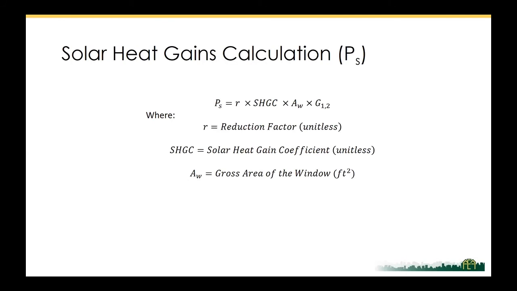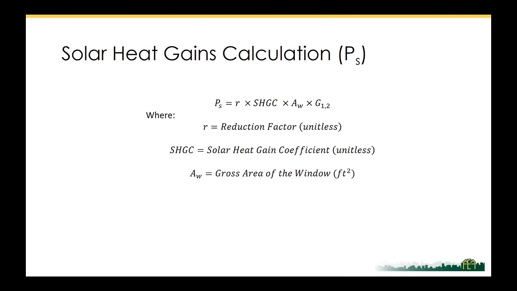Okay, finally, we have our solar heat gain calculation. And this is reduction factor times solar heat gain coefficient times the gross area of the window. And you have to do this for, going back to the different cases, because one case is cloudy and mild temperature, and the other case is sunny but colder, you have different, oh, sorry, I forgot to add the G, but that is basically your solar gain. And so you have a different solar gain from the north, east, west, each orientation, and a different solar gain for each case.